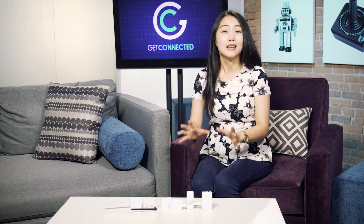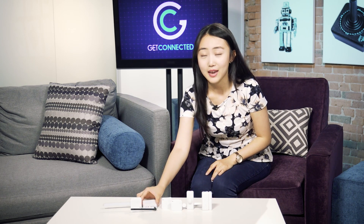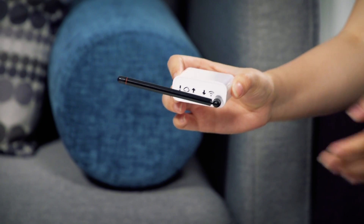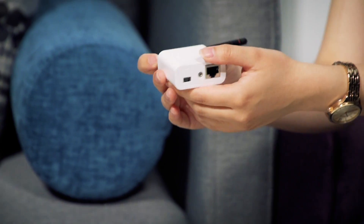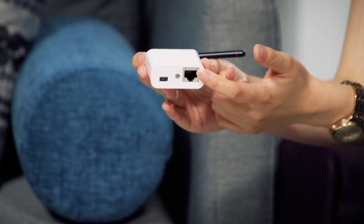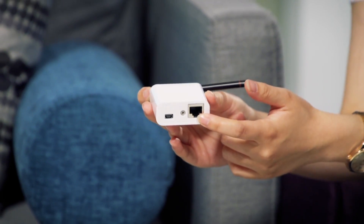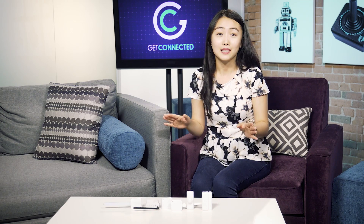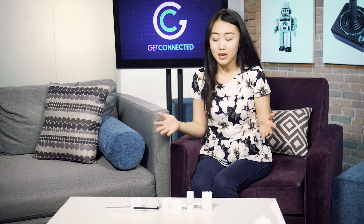They're really a DIY system that you can set up, add different modules, and connect the whole system, and have push notifications to your phone. The basic thing you're going to have to have is the Tag Manager. This is about the size of a pack of floss, and it's very, very easy to set up. All you have to do is power it and then set it up with your router by the Ethernet cable. From there, it will communicate with up to 40 tags, and if you want more than 40, you can get another Tag Manager.